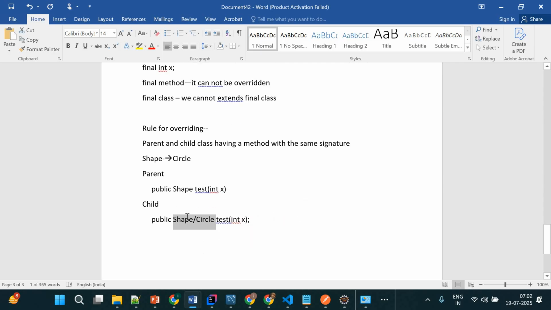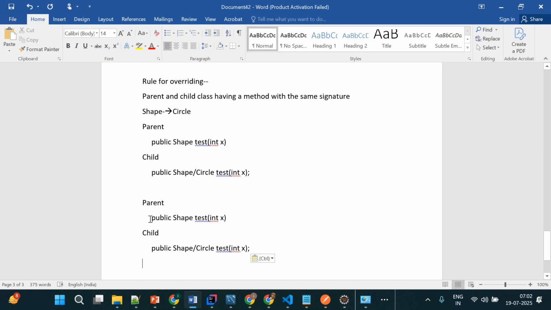But let me take one more scenario here. Let's say the parent is returning circle. Can the child return the parent? This is not possible.